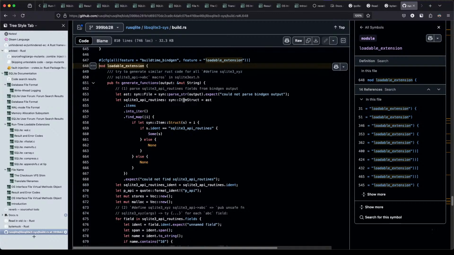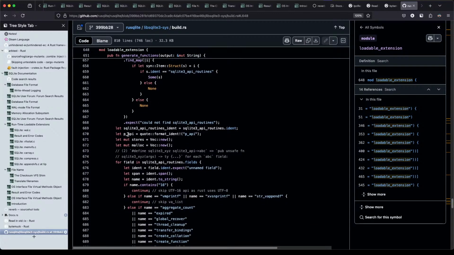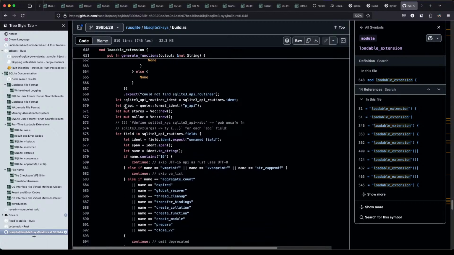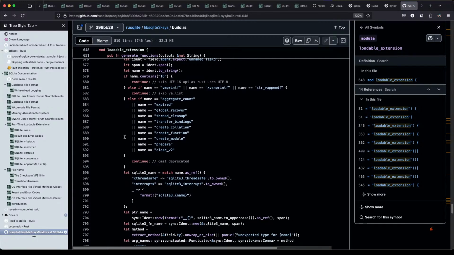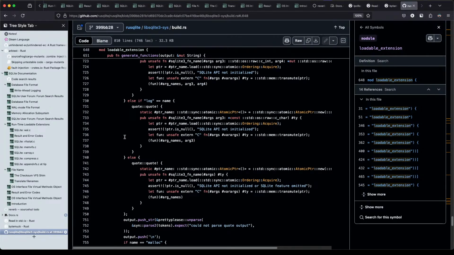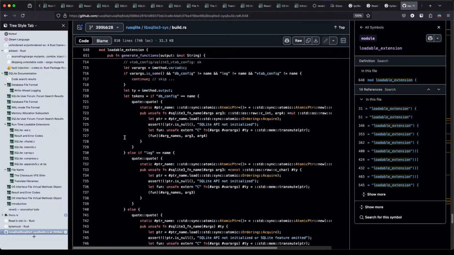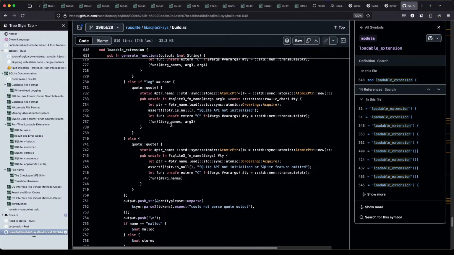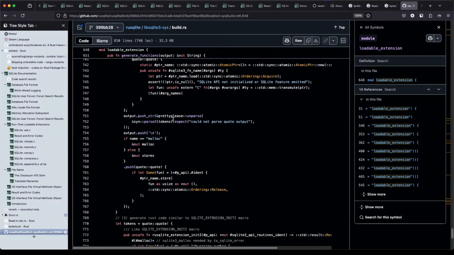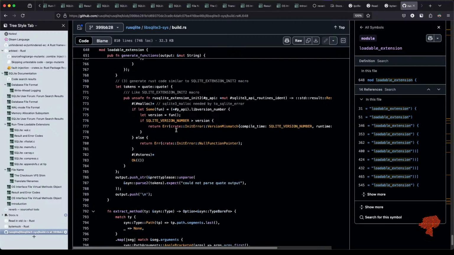There's generator.rs from a send quote combo. Okay, I'm gonna have to look at this again. However, let's see.